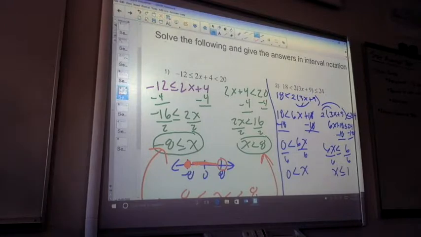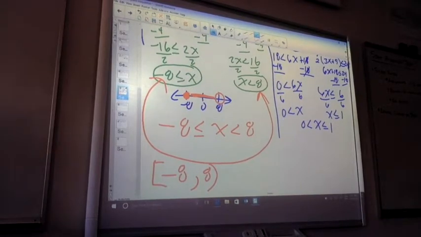If I put this compound inequality back together, notice where the x is in relation. So I have 0 is less than x, which is less than or equal to 1. Which means on a number line, I have 0, I have 1. Open or closed dot at 0? Open or closed dot at 1? Closed. Shade in between the two. The reason we know that is because and problems always are put together.